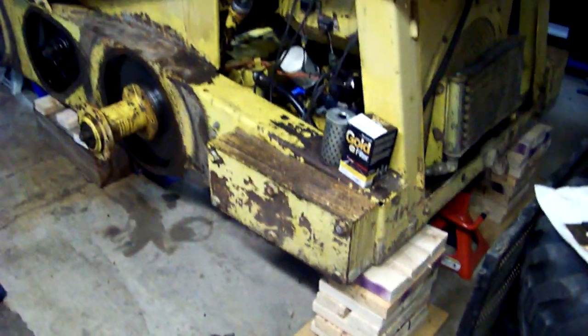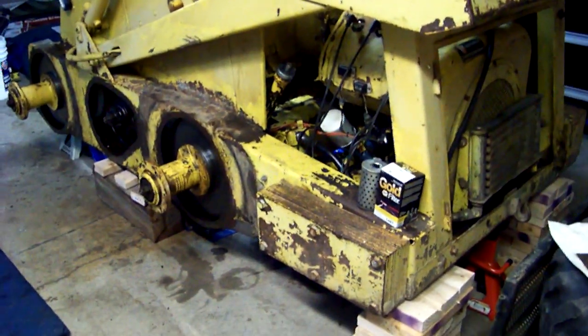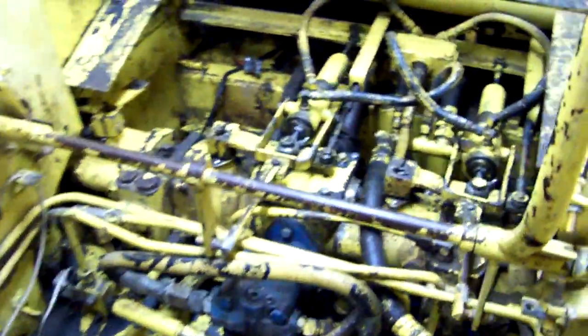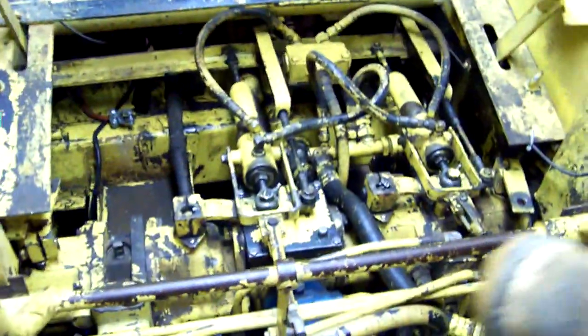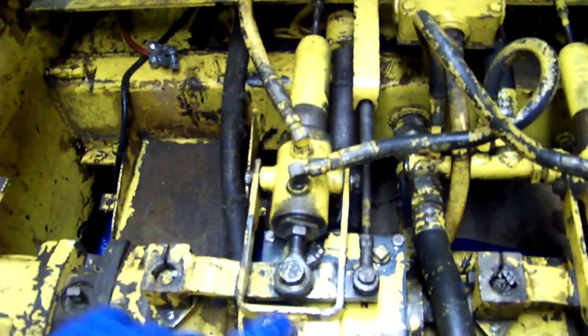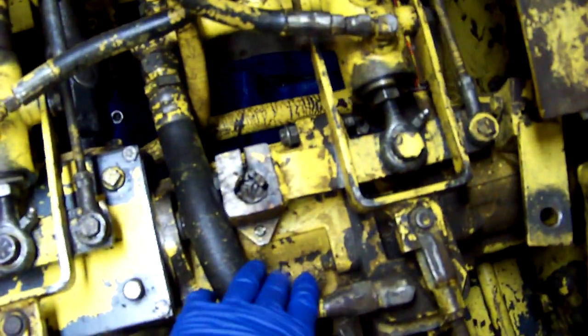Next I want to show a little bit about changing the hydraulic fluid — or in this case the oil in the hydraulic system. So this L35 has Vickers transmissions. You can tell what kind of transmissions you have by looking inside at them. You can remove the seat as I've done here. These are the transmissions, one on each side, and they'll be labeled. In my case they're labeled Vickers.